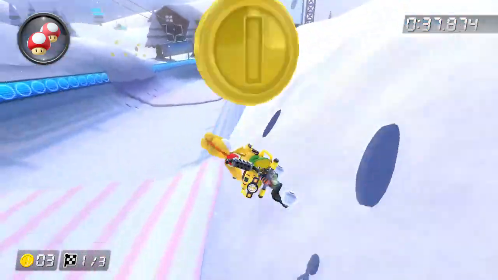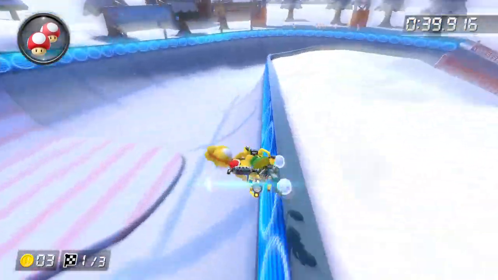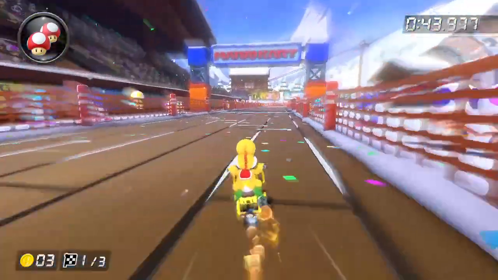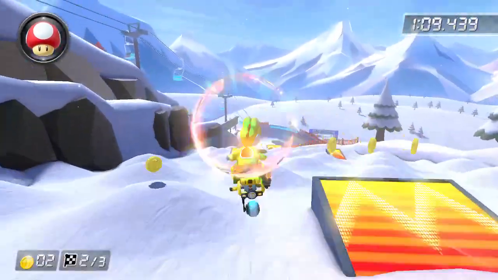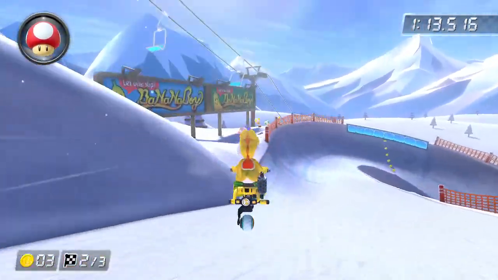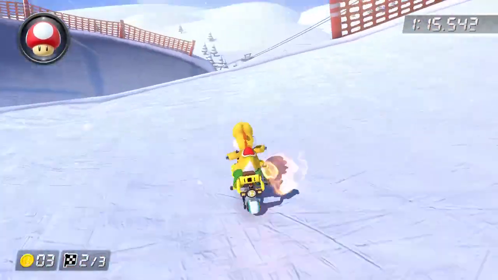If you happen to have an orange turbo, it's more likely that you'll do it perfectly and land right on the boost pad like you'll see in this clip here. I'm not really sure exactly how to do this. I don't get it every time. It's not really consistent, but it's pretty sick if you do happen to get it.